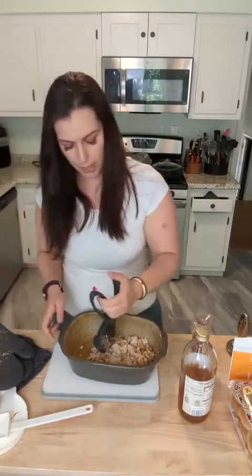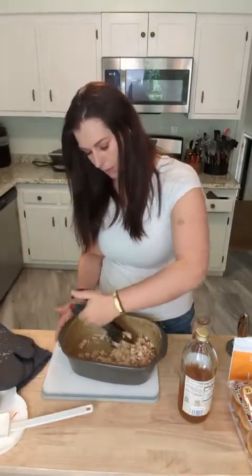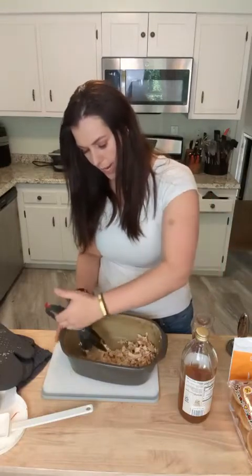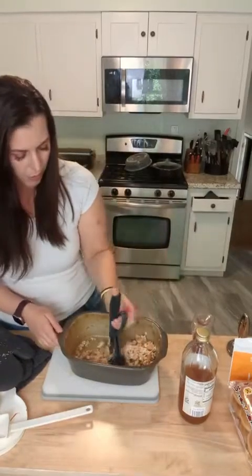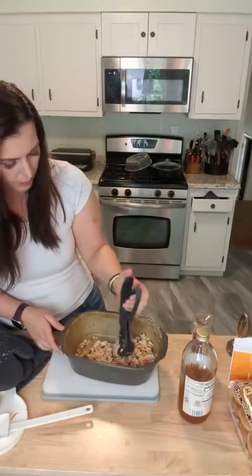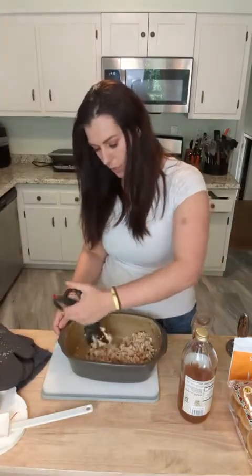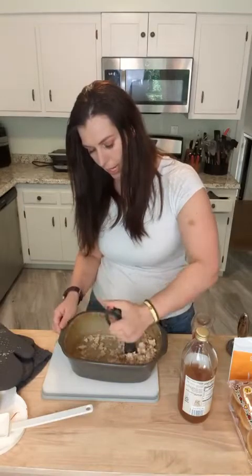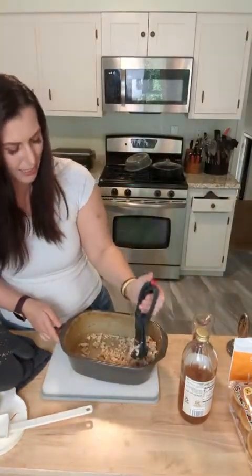All right, okay. Choppy. I like them nice and small. You can use these for egg salad. I mean, literally, whatever you can think about throwing in a bowl and chopping up, that's what you could use these for. And look at that juicy chicken. This is a great way to cook chicken if you're meal prepping. You know, cook your chicken for the week if you're making chicken salad.